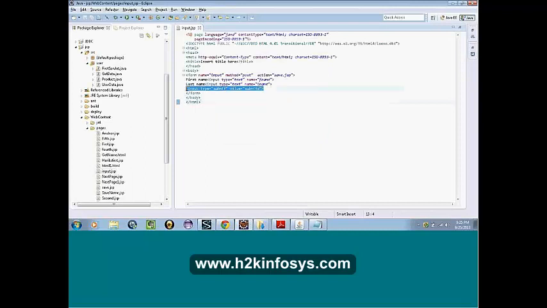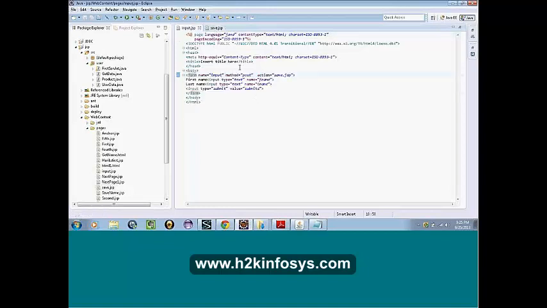So what is there in save.jsp? From the request, it gets the parameter firstName. Here we have the first name as part of the request; they've given the name as firstName. Whatever is present in the form is available with the request.